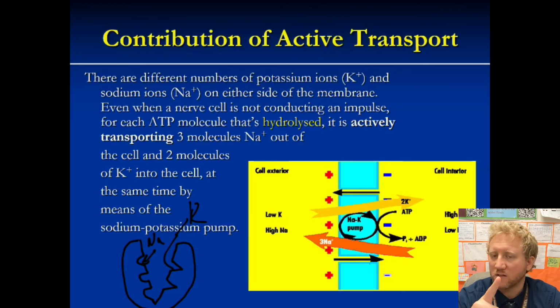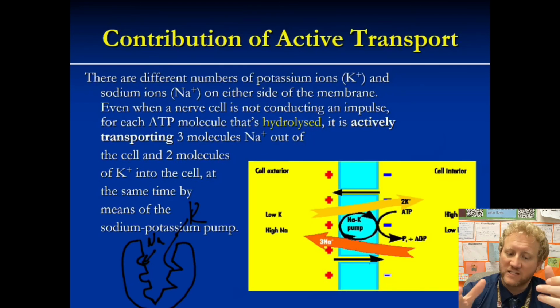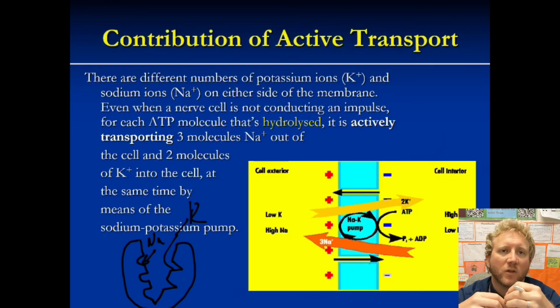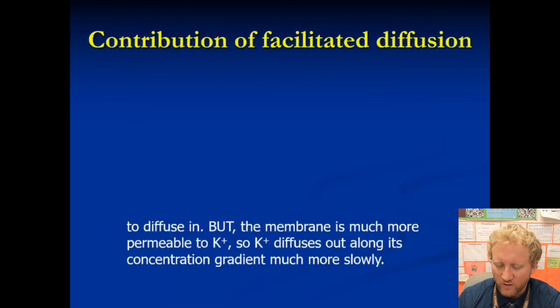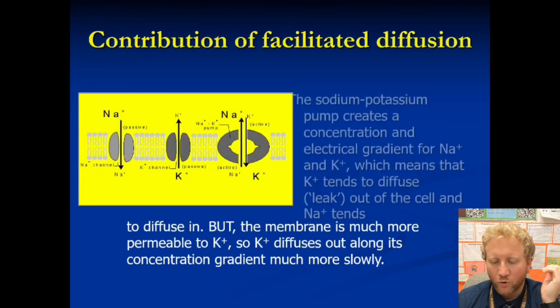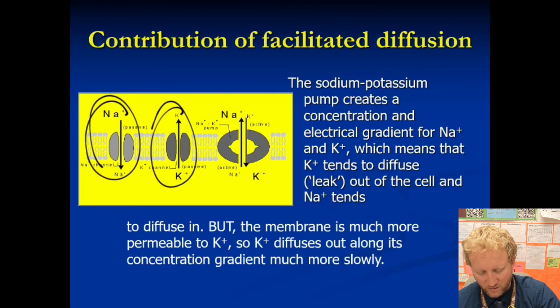Remember way back in the day we talked about active transport and passive transport. Active transport moves substances against the concentration gradient. That means it's going to take a high concentration of things and force, in this case, sodium and potassium to a higher concentration. So it's going to increase the concentration. Nature doesn't want to do that. It wants to go from high concentration to low concentration. That's where the diffusion comes in. We've got facilitated diffusion happening through channel proteins that allow sodium to come into the cell and potassium to leave the cell. That's what we have going on right here and right here.